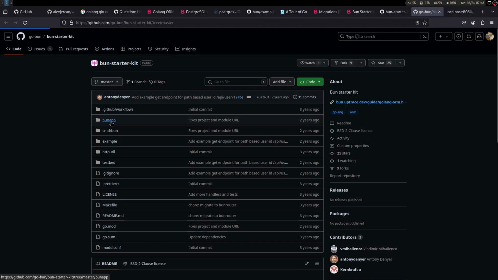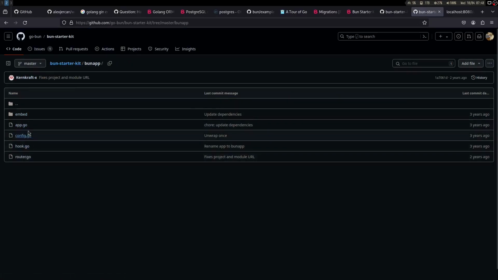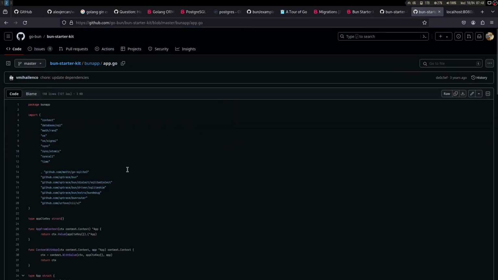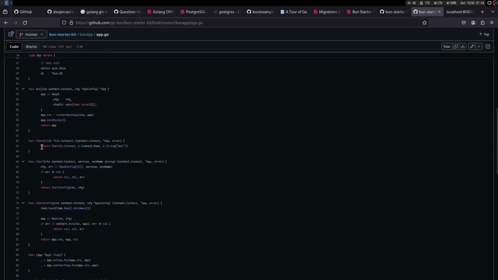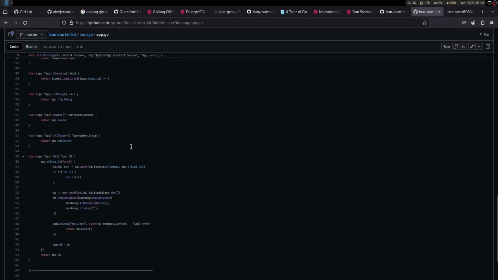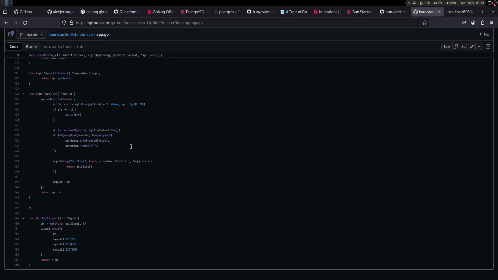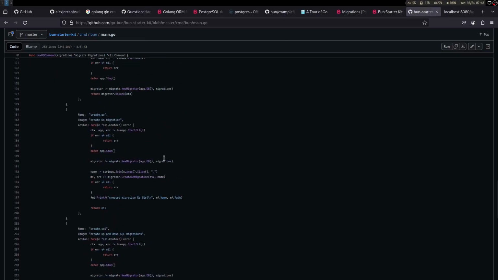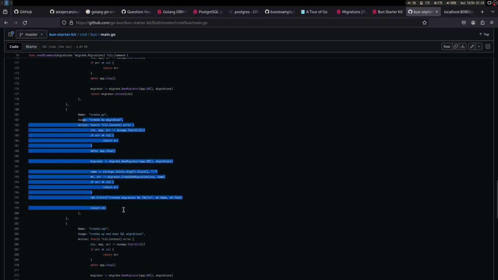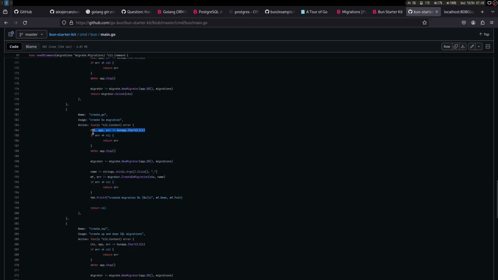So no, it basically just runs in... I mean, even create Go migration needs it.